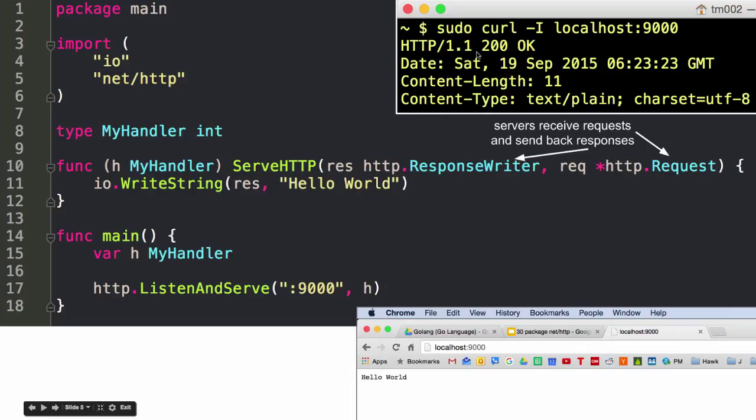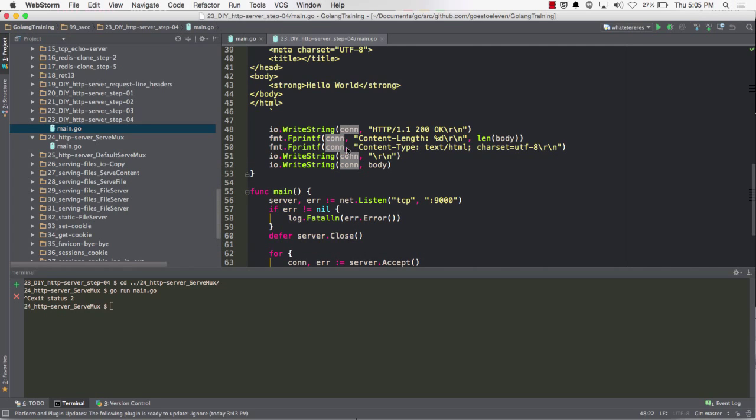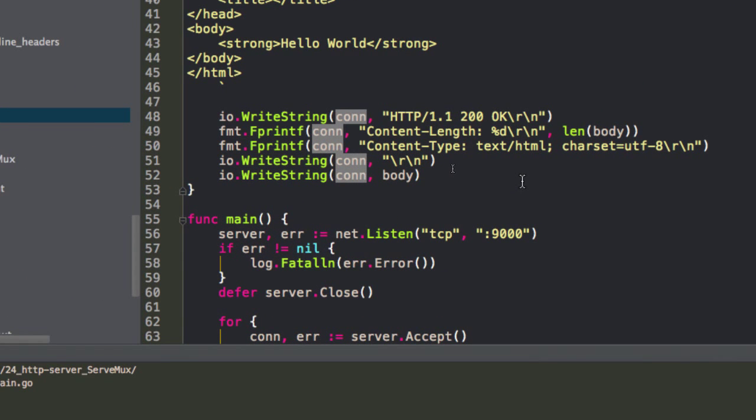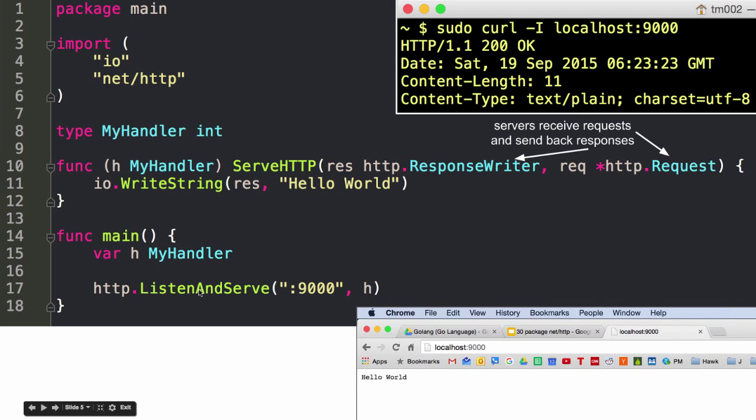So there we have our headers, and I'm not totally sure why I put this in here, I guess just to show the header on it, to show that the header is being written for you. In that previous example, we were writing the header ourselves. Oh, what a pain, right? And here, with HTTP listen and serve, using the stuff that's in the standard library, all that got written for us. We didn't have to do that. So this is all the code we needed.